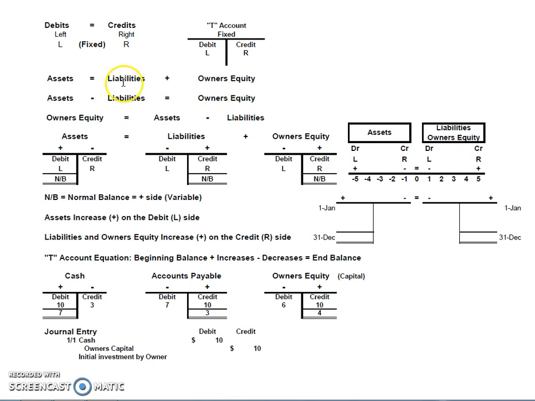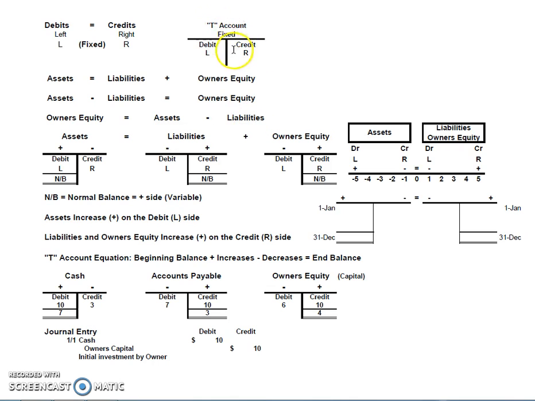And this is our balance sheet and our balance sheet equation. Every account that we use is either an asset, a liability, or part of owner's equity. Part of owner's equity, which will be in another tutorial, is also our revenues and expenses, which is our income statement. They're part of owner's equity. And we can see also owner's equity equals assets minus liabilities.